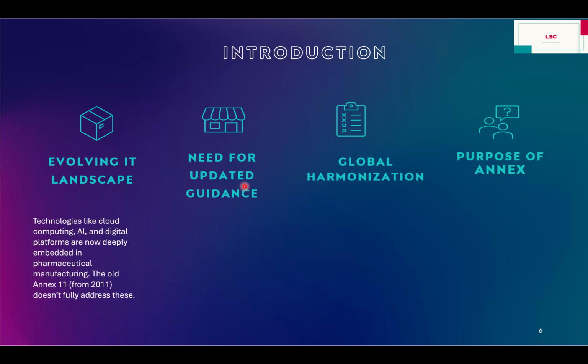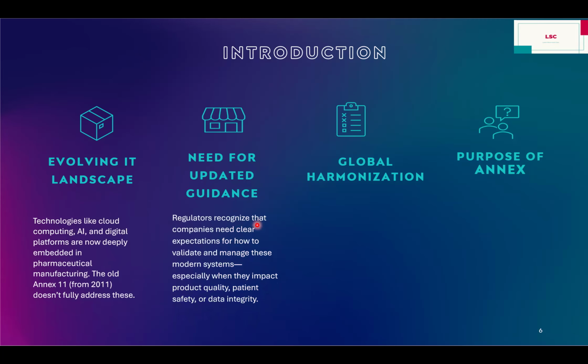Second one, the need for updated guidance. Why? Regulators recognize that companies need clear expectations for how to validate and manage these modern systems, especially when they impact product quality, patient safety, and data integrity. We all know very well the three pillars of our compliance: patient safety, product quality, and data integrity. So an update of this guideline is required so that the regulators give a clear picture of their expectations on computerized systems.